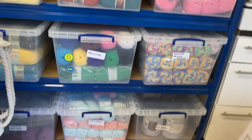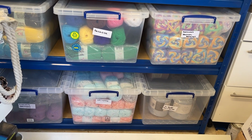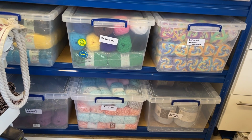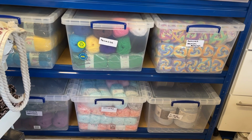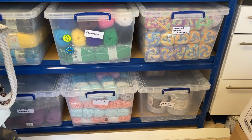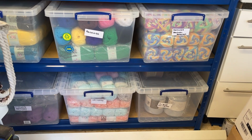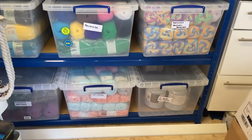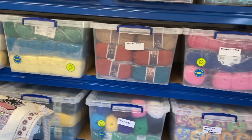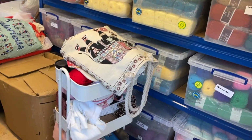But this one down here, it's t-shirt yarn, and I've got a big cardboard box with lots and lots of t-shirt yarn in, which I'm going to make into the yarn of the week and discount quite heftily, because as it's spring, people want to make stuff, so I want to try and knock out as much of the t-shirt yarn. So I need to do a stock take on it and get it as yarn of the week. And move it into something, because those boxes, when they've got those big t-shirt yarns in, they're just too heavy for me, and they're just too heavy for anyone, really. Even Gary, we've got a cardboard box full of them down there, and he couldn't really. We have to just push it around with our feet.